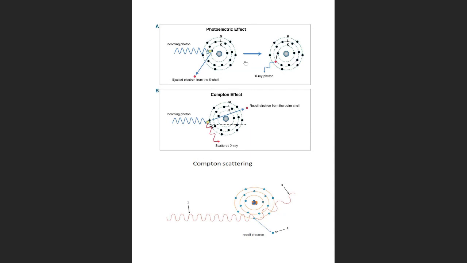We use contrast agents, what we consider to be positive contrast agents, barium, iodine, and the like, to cause more photoelectric interaction. So anytime we're using a positive contrast agent, we are causing more attenuation to occur through photoelectric interaction. And we know that we're going to reduce the number of X-ray photons by Compton interaction as well. So a combination of absorption and scattering results in that X-ray beam being attenuated as it's moving through the patient.